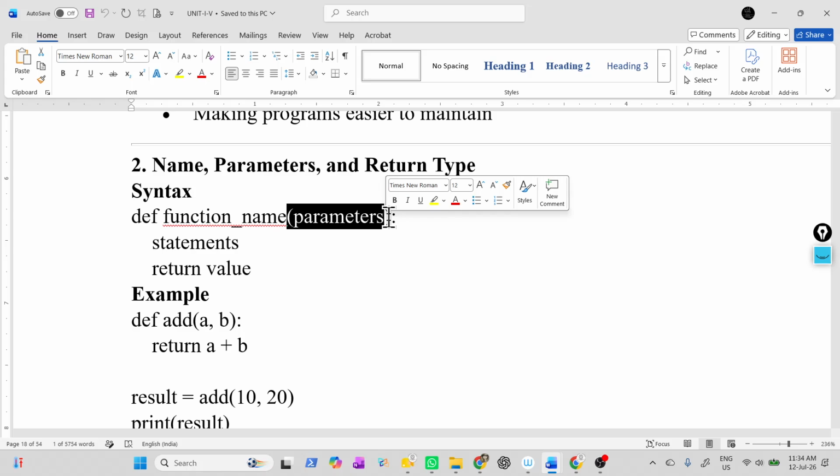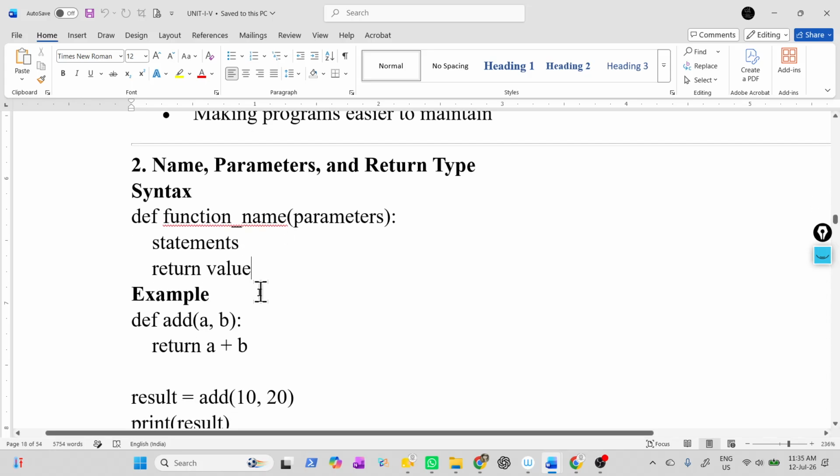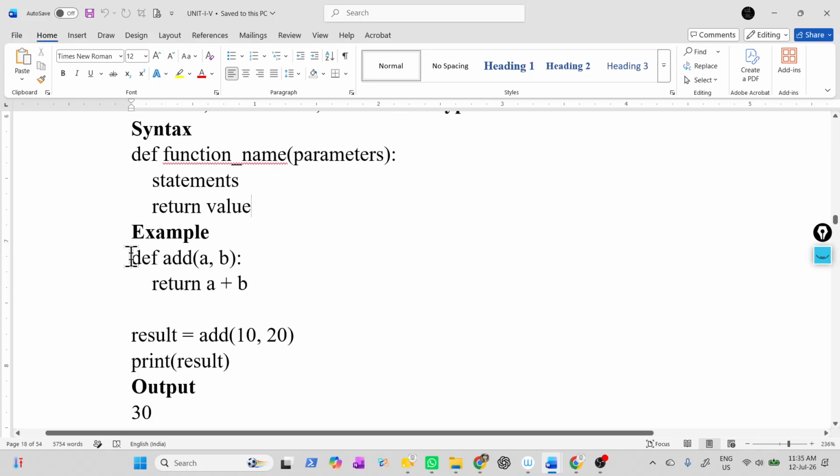Now you can also define your own function using this parentheses and parameters. Parameters may be there, may not be there also. Def is a keyword. Definition means you are defining a function. Def means I am defining a function with the name that follows def. Def is followed by one name. What is that? Function name. Yeah, my function.